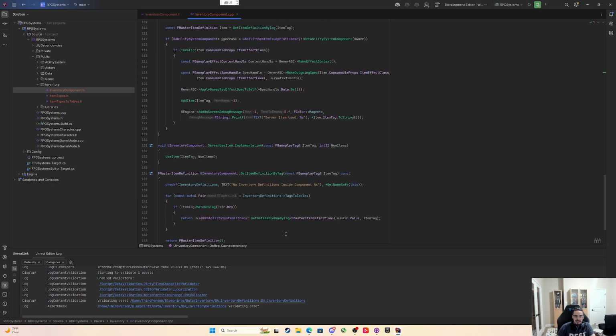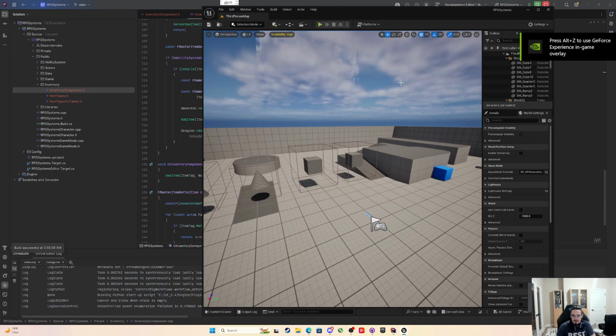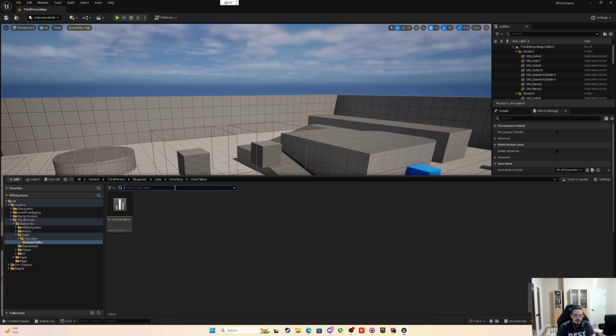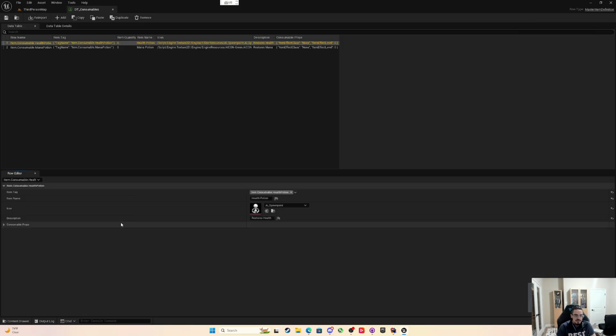So let's recompile and go back into the editor. Okay, so now we're back in the editor, and we are going to come into consumables, and in the consumable props for the health potion, what I'm going to do is just do the pickup health up, and the effect level, I could set that at 1.